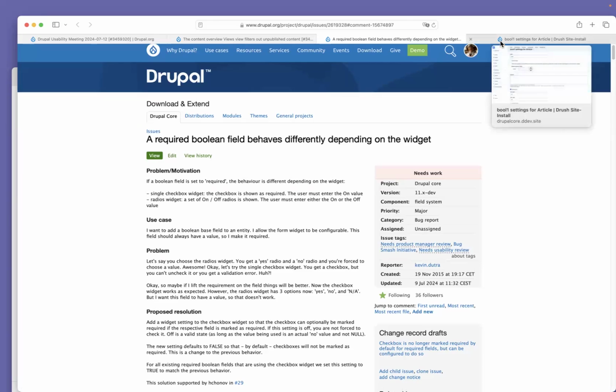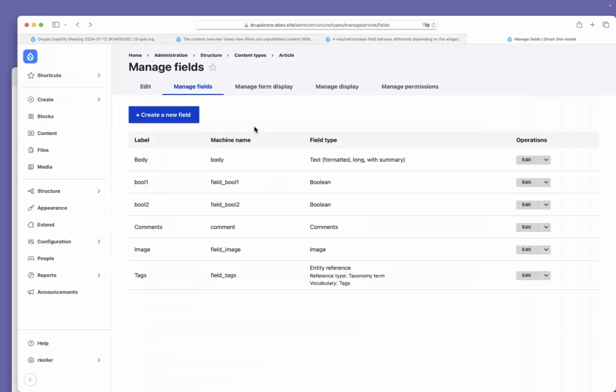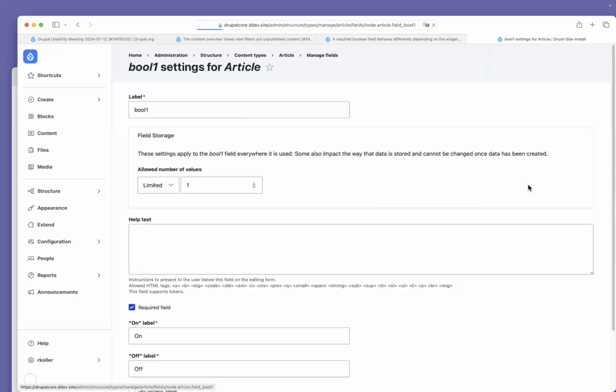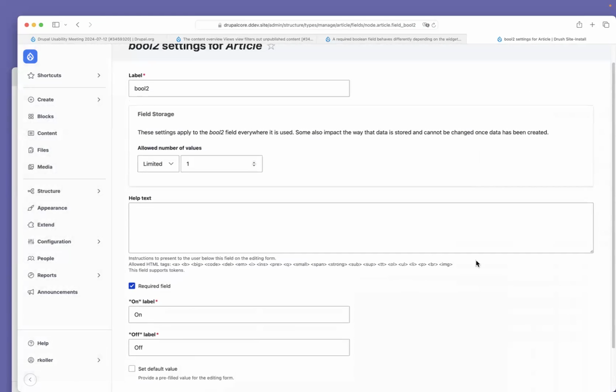I directly demonstrate things in here. The point is, I've created two Boolean fields, both with the required field checked. The default value is unchecked for both, as you can see here.